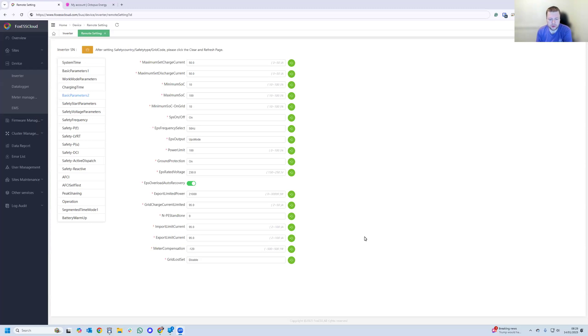A quick update on new settings that have appeared for the K series inverter in the latest firmware — versions 141 of the master and 137 of the manager firmware. Because of the hardware similarities between the K series and the generation 2 H series and other current-generation products, firmware changes on one inverter typically trickle across to all others in neighboring firmware updates.